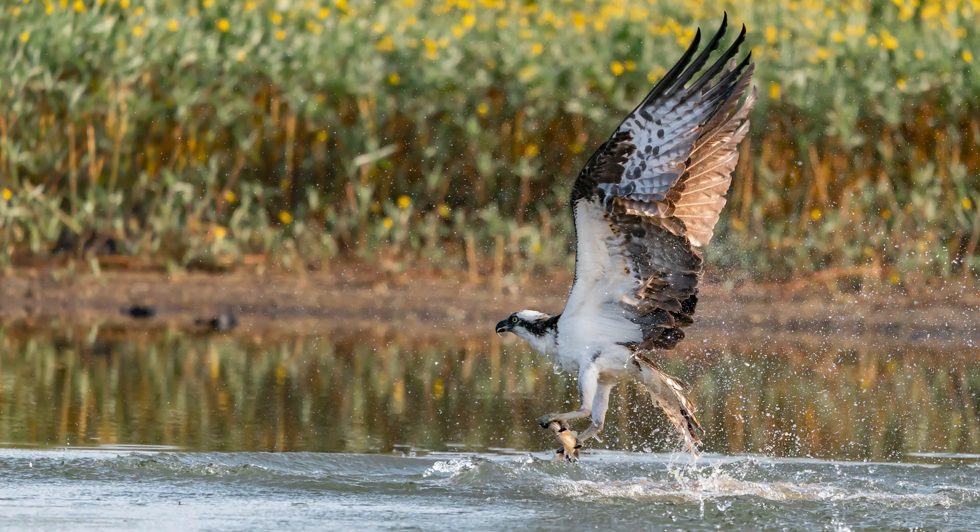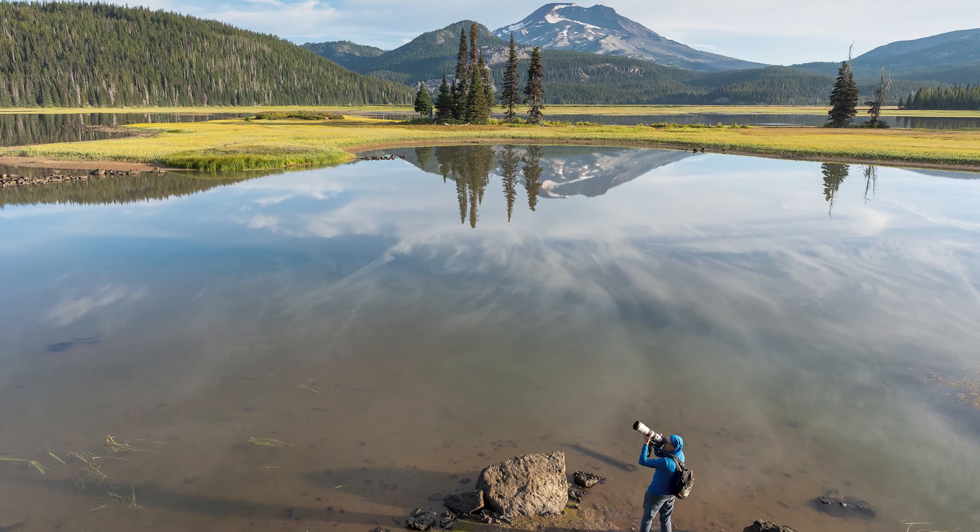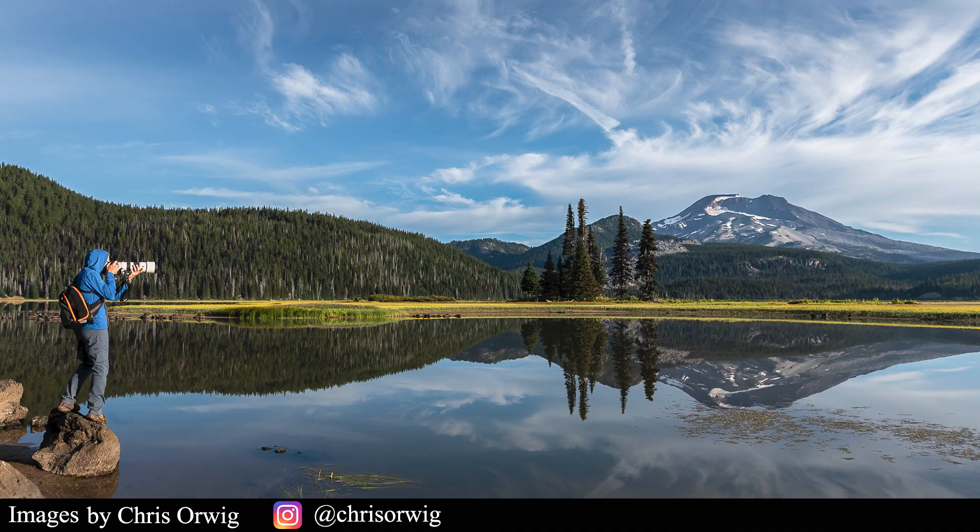It's not letting this fish go for anything. Meanwhile, a different osprey has decided it's done for the morning and perches on an old snag in front of the mountains. While all of this was happening, Chris Orwig was busy telling a different story — the story of two happy photographers in a breathtaking environment, capturing incredible wildlife moments, but most importantly, having a great time doing it.